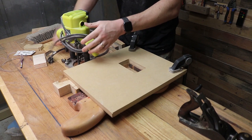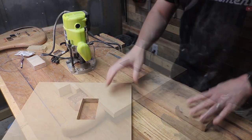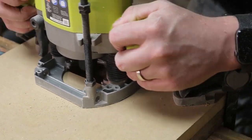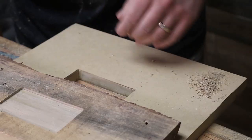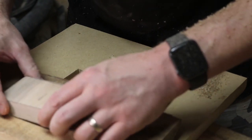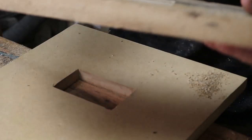All right, so I've not used this router bit before. All right, let's do this. Before we do this on the actual guitar body, let's do it on something else. I like it. I think it's gonna work. I do have to take the bit out a little bit so it'll actually have some depth to it, but I think this is gonna work.